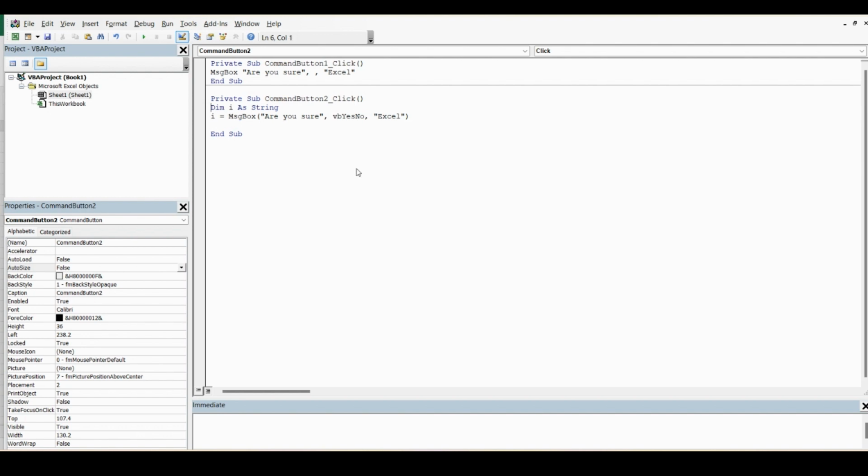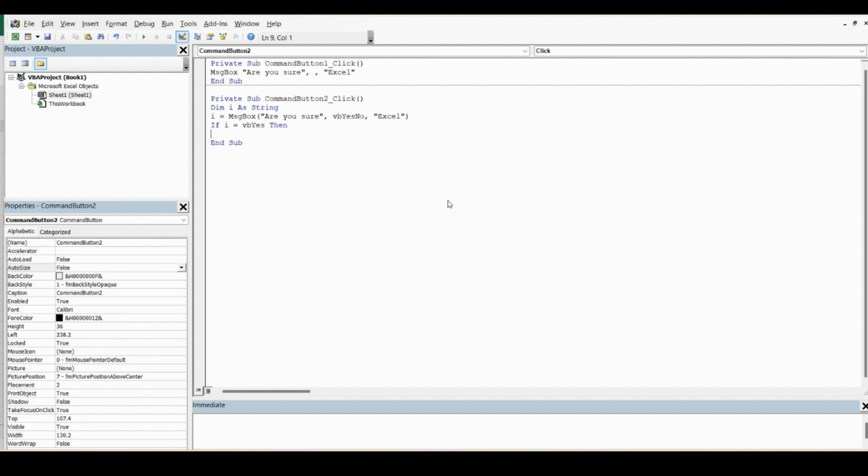Now, why did I define a variable here? i is a string, and then I say i is equal to MsgBox. Basically what happens when this message box appears, it will appear with two buttons, Yes and No. When you click on Yes, that Yes should be stored somewhere. So we are storing that value here in i, so that we can now define that if i is equal to vbYes, then if you showed that message box to a person and they click on Yes, what should happen?